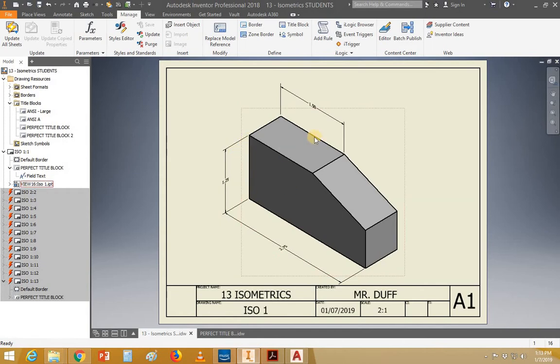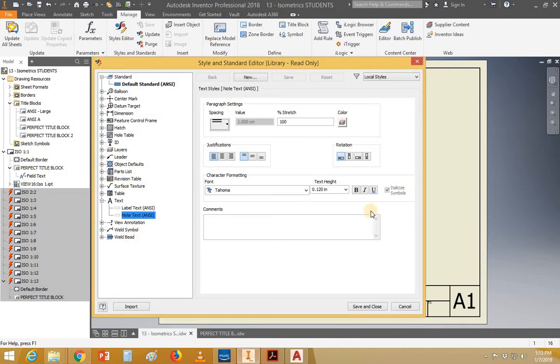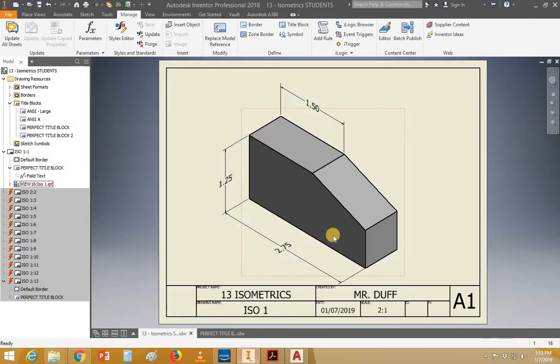So if your dimensions need to be bigger, and when you make it, you're making a change globally. You're not just making it to separate dimensions, and you're not just making it specific to the sheet. You're making it to everything. But in the styles editor, if you go to 2.4 is what I used, and I thought that was pretty good. Save and close, it puts it at a dimension height that I think is reasonable. Okay, so let's keep going here.